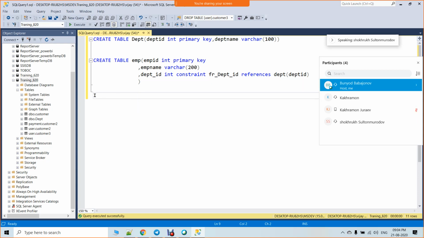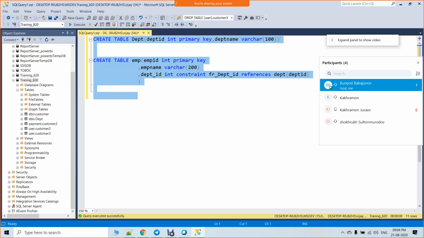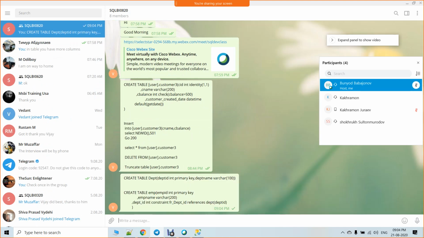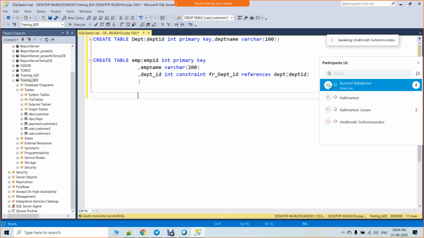Let me insert some data. Okay, I will give an opportunity for you. Can you guys prepare the insert script and give it to me for this one, please? Anyone? Or you can both share. Never mind, I need some data to insert. Prepare the insert script and share it with me. Why I'm asking you is it will be practice for you guys.